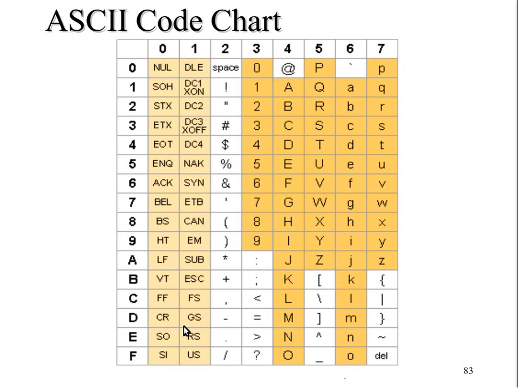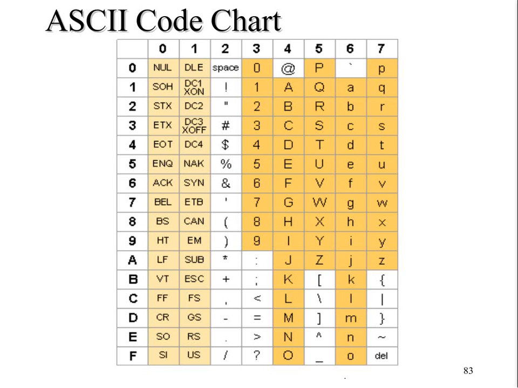A bit is a single on or off value, and it's possible for the CPU in your computer to retrieve a single bit, but it actually has to do it by getting a byte. A byte is the smallest piece that the CPU can actually get from the RAM or from a hard drive or something like that. So a byte is actually a standard piece of information, and a byte is just big enough to hold one single character, like one of the characters on a keyboard, a letter, a number, a punctuation mark.